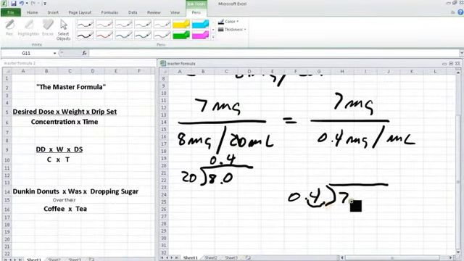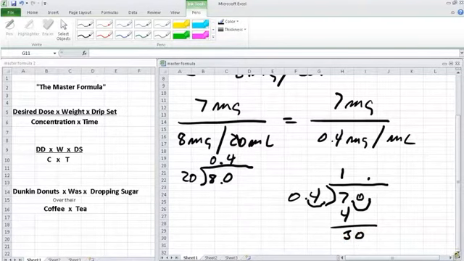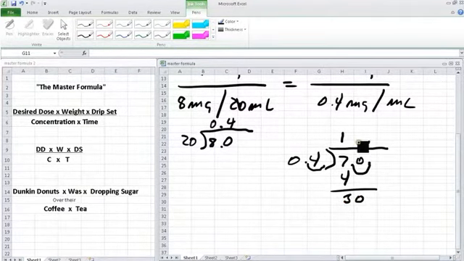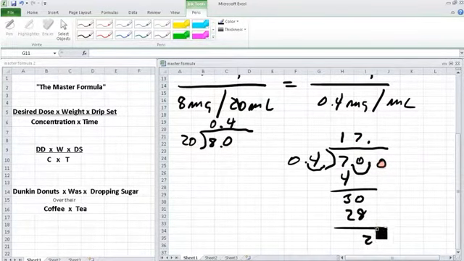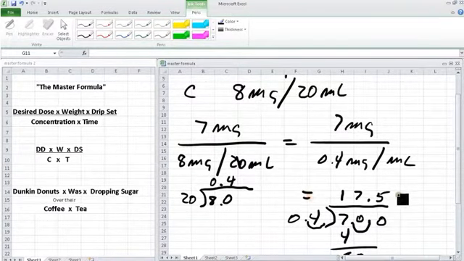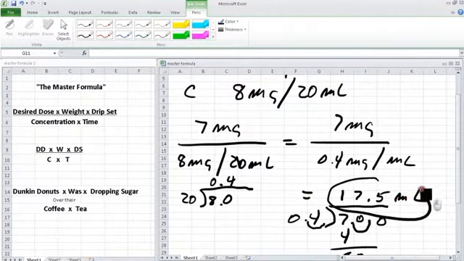Again, when we move this over, we move the decimal point over 1, the same way. 4 goes into 7 once. So put down 4. That creates 30. 4 goes into 30 7 times. And 4 goes into 25. And that is actually our answer right there. The answer is 17.5 mLs. And remember, we were discussing we want to give almost the entire vial, and you see 17.5 is pretty much all of the 20.